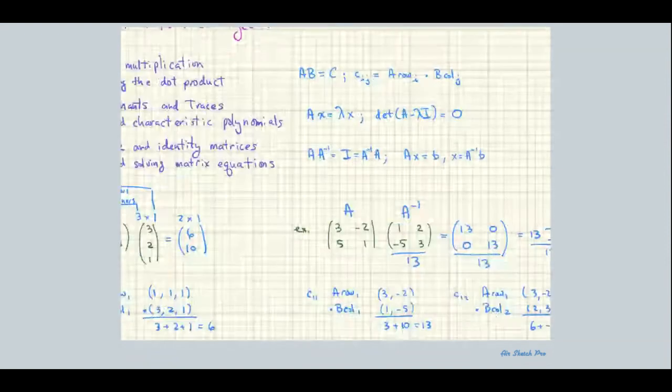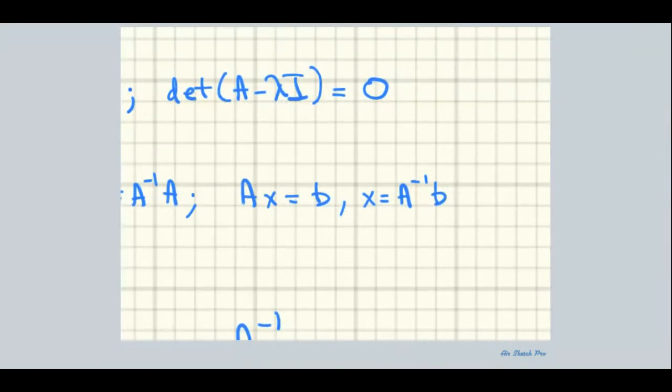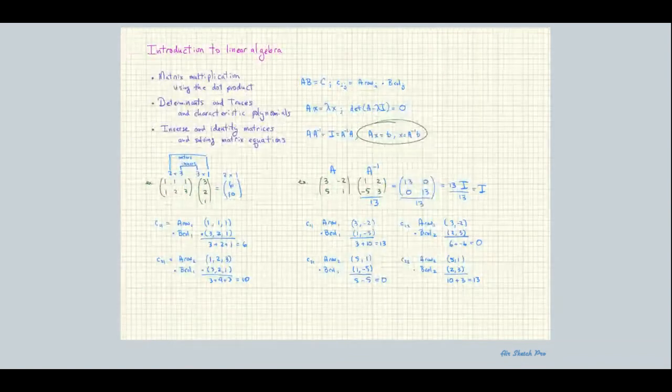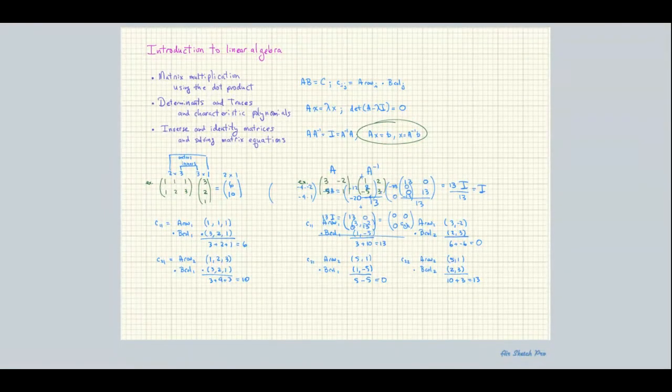And then we did AX equals B turns into X equals A inverse B. This right here is the most important thing from the entire lecture today. Find the inverse matrix however you find it, whether you have to calculate it yourself or I give it to you. You'll still be able to use this to calculate X from this. And we did a little bit more theory past that, right?